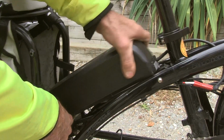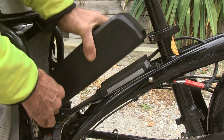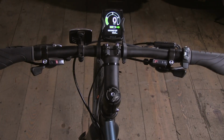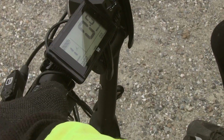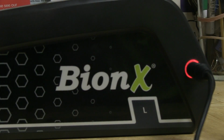The battery life is rated from the company to be 50 miles, so that means between charges you can get that out of the battery. The battery life is codependent on what setting you're operating the electric assist in. With electric assist, you as the user are able to dictate how much the battery and the motor are in fact assisting you. So you can stretch out the life of a battery by using less assist, or when necessary, use more assist. You can plug these into a conventional electrical outlet, so it's not very difficult to charge it back up.